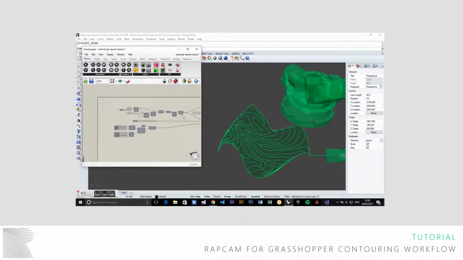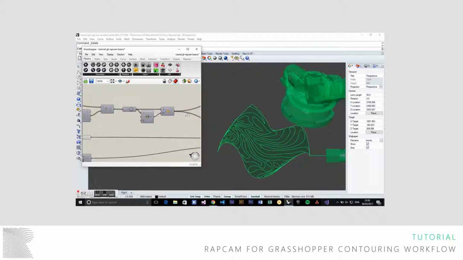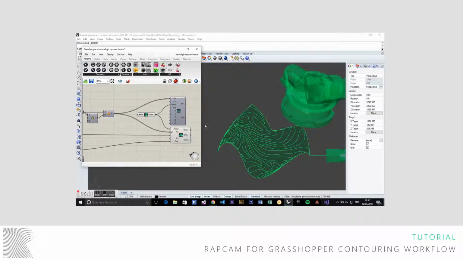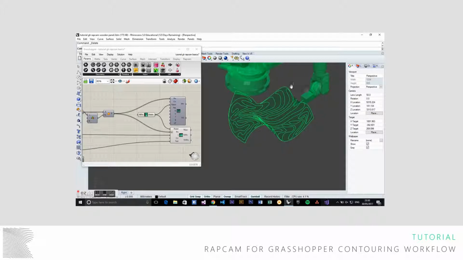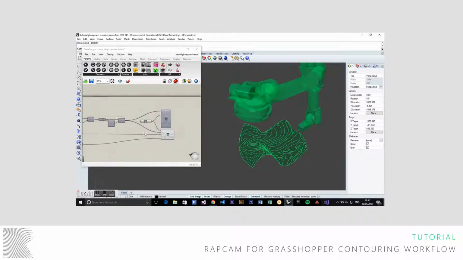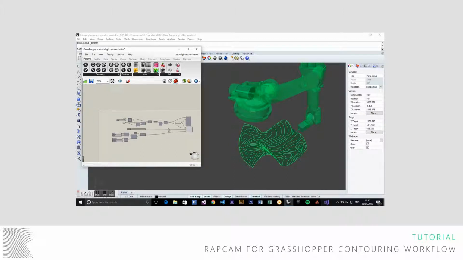The script is split in two parts. Basically this one sets up the input planes that are sent to RAPCAM components, which solve the orientations of the robot and generate the instructions.